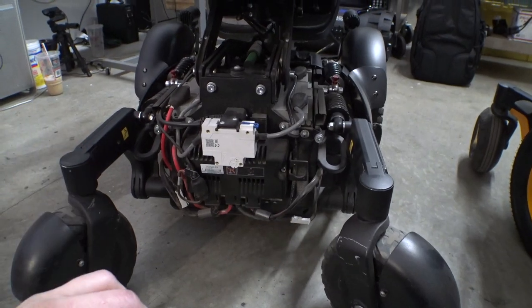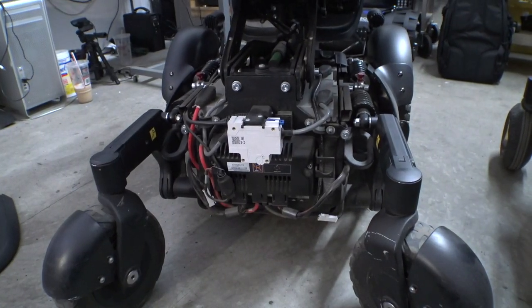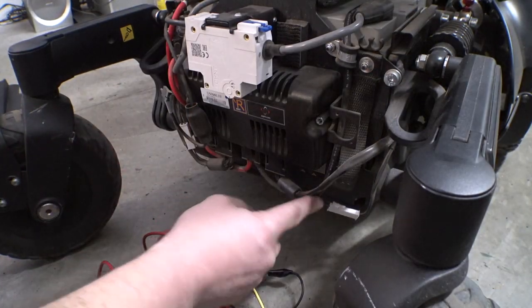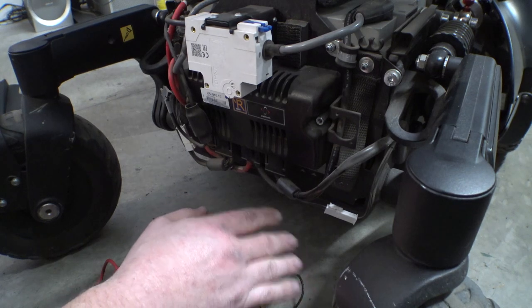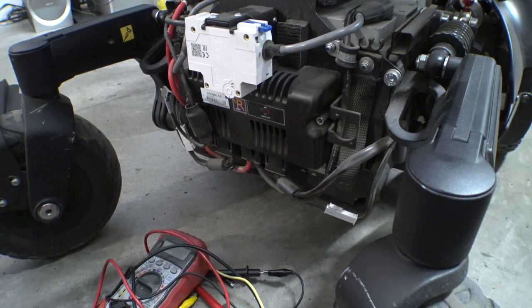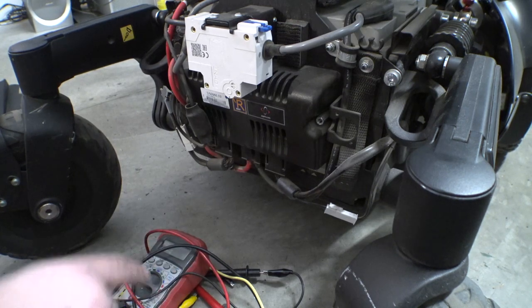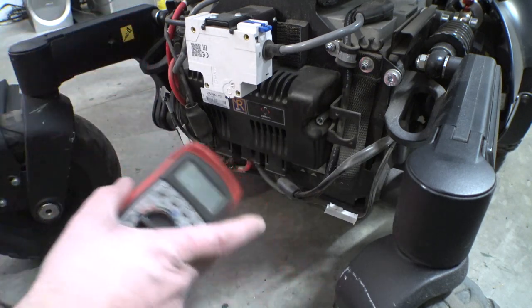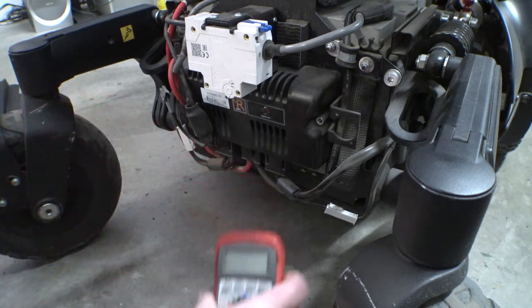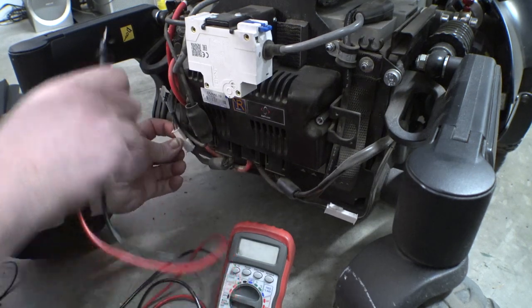The brake control signal is the main output you can access easily with a couple of wires that tells you when the chair is in motion. The bus just paged me — it's 54 degrees in there, time to turn on the pellet stove. Next up on our journey of destruction, we're going to test and see what the brake voltage actually is on this chair. On some permobiles the brakes are 12 volt, on others they're 24 volt — in the case of Quantum and some iMCares the model makes a difference, so we're just going to back-probe these and see.